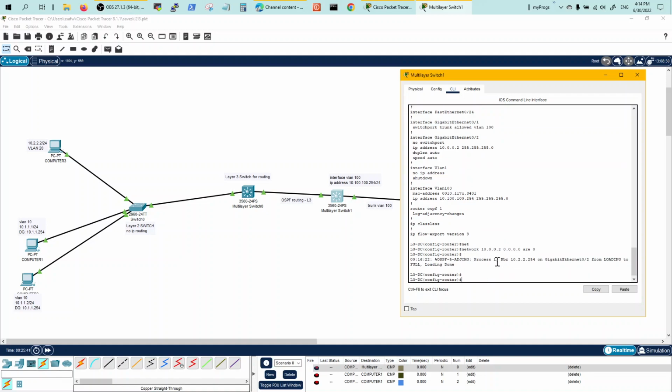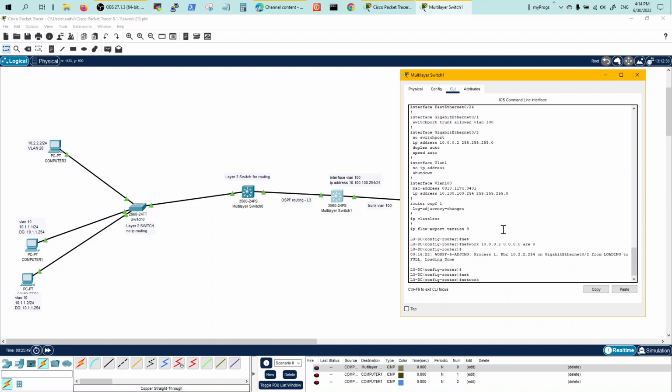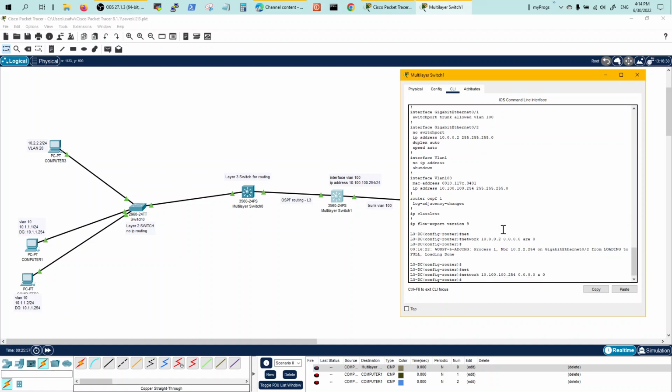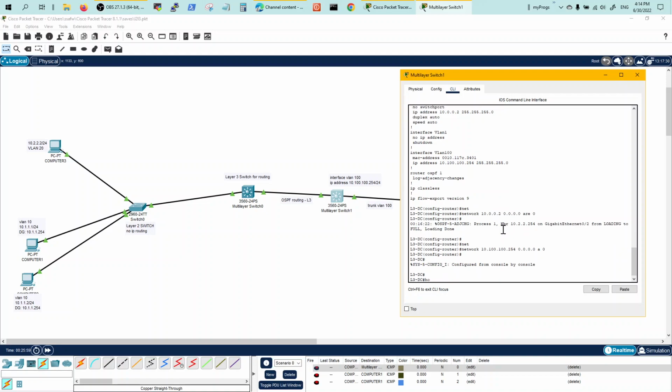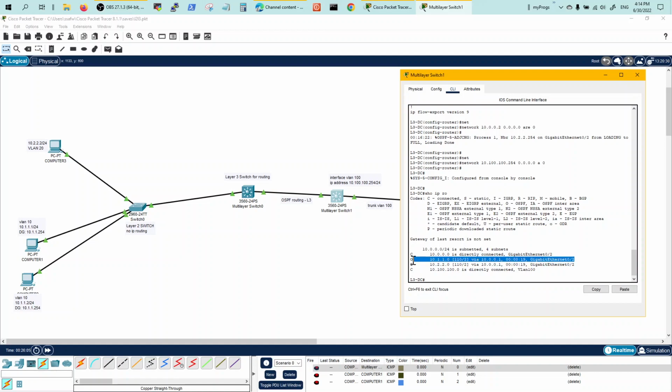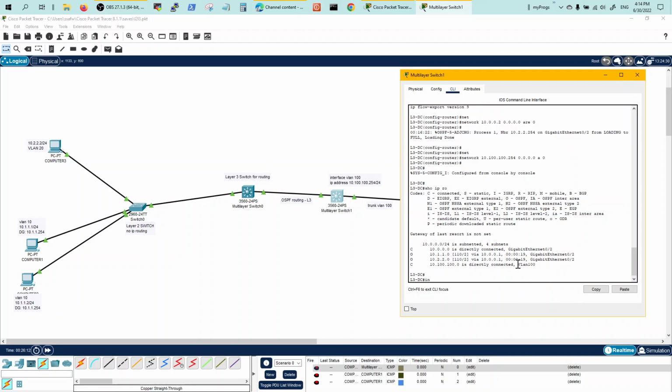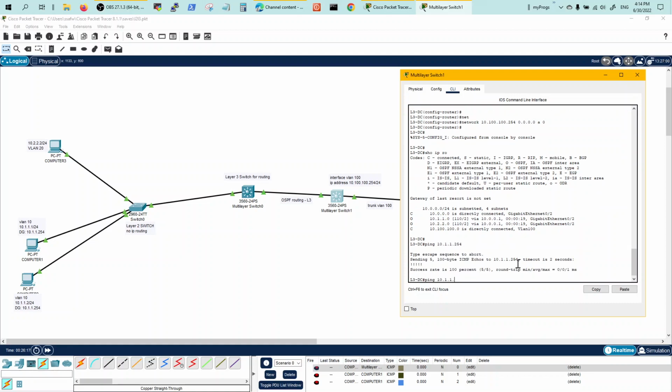First neighbor came up, the only neighbor actually. So our OSPF is up. We'll have to advertise this network now. And we're done. So we should be able to see 10 and 20. OSPF routes are up. 1 and 2 are coming. So that's awesome. We should be able to now ping 10.1.1.254. Also the PC.